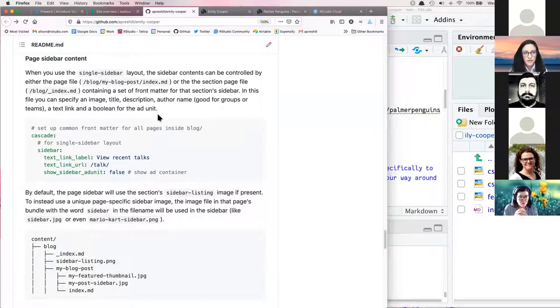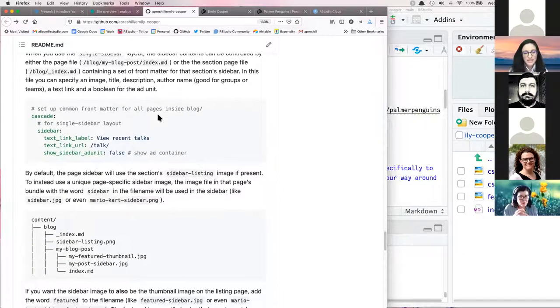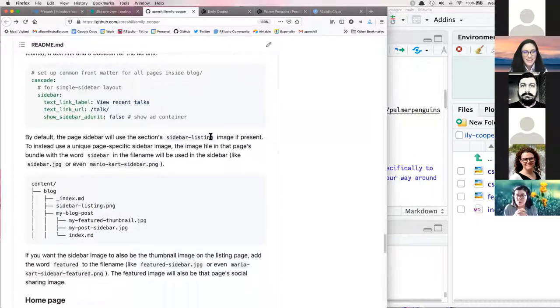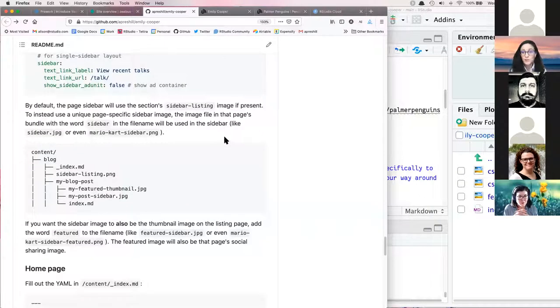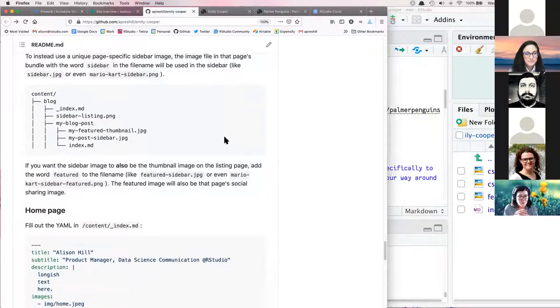And that's through a few different mechanisms. I'm not going to get too much in the weeds of that. The main thing to realize is that everything is populating from your YAML in your markdown files. So whether you're working with a section, like an underscore index.md file, or you're looking at an individual page, all of the YAML is your way of communicating with the Hugo Apèro theme and making different words, different links, different things show up on the pages that you see.